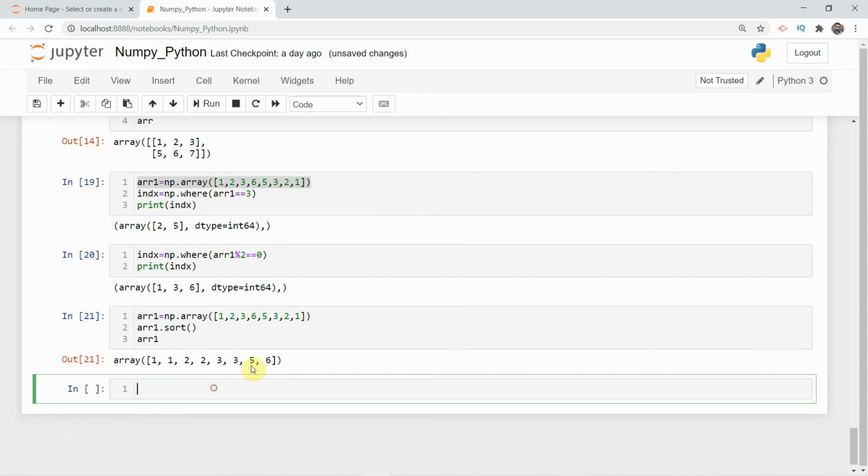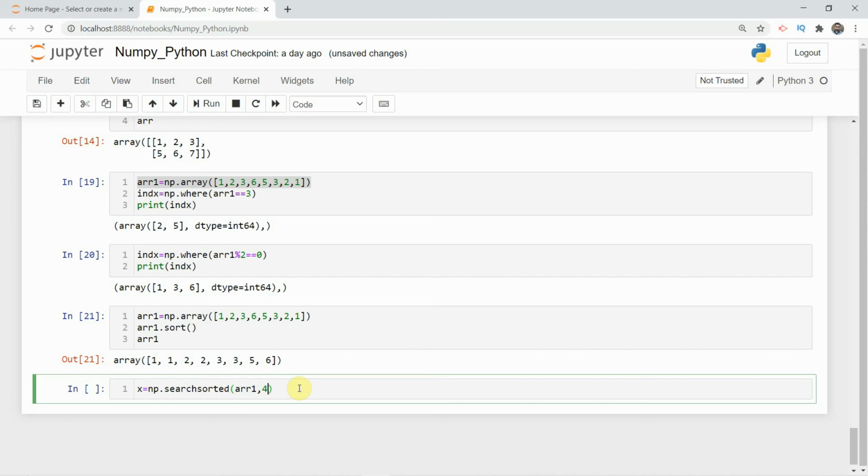Now if I want the correct position to insert something, suppose x is assigned to np.searchsorted, and in ARR1 I want to insert, let's say, 4.